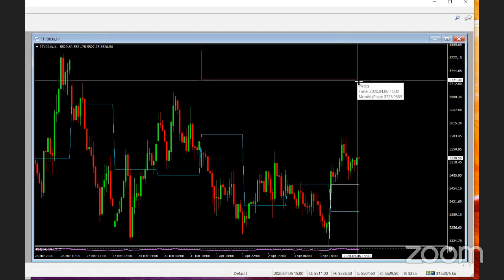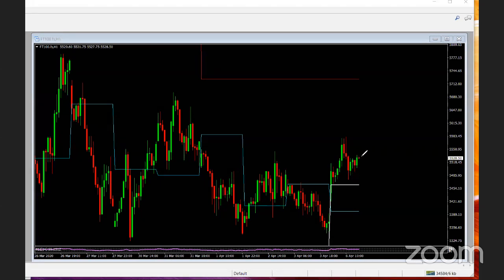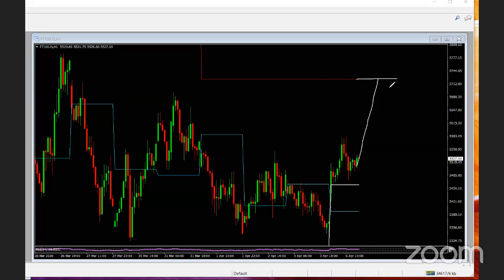The monthly pivot is the target, and all I'll be doing is waiting for dips to move stops, which I will be moving, and it might be on the hourly charts. It depends what the trend looks like. Now, this is really key. If we really start to go and it's looking like we're going to get up to this point by the end of today, then it's likely that we're going to be creating some sort of 15-minute trend. And I'll be looking at the 15 for my placements in stops, because it's about velocity, and about the pace of the market.